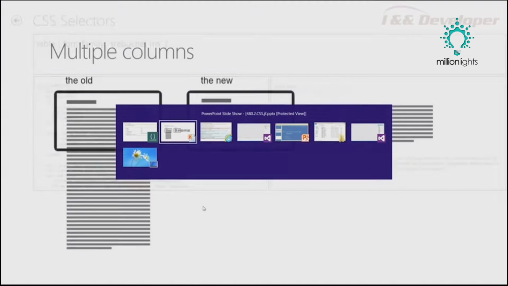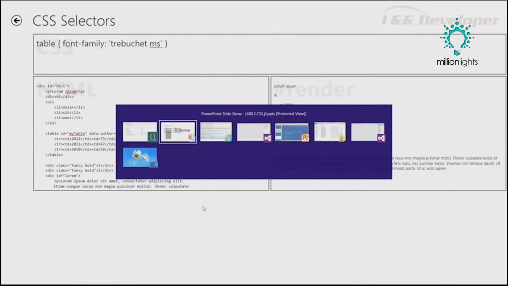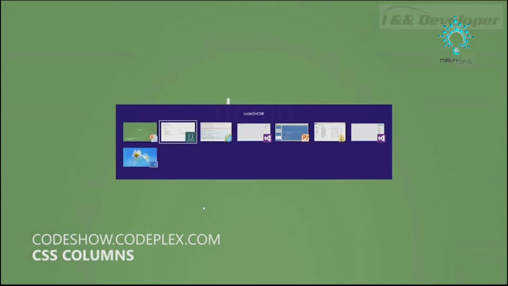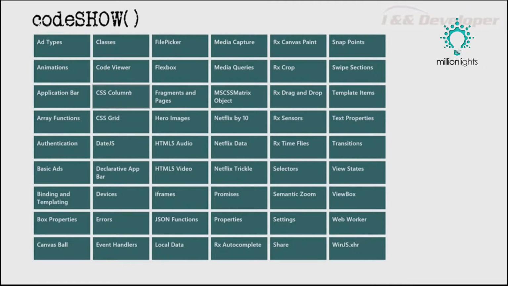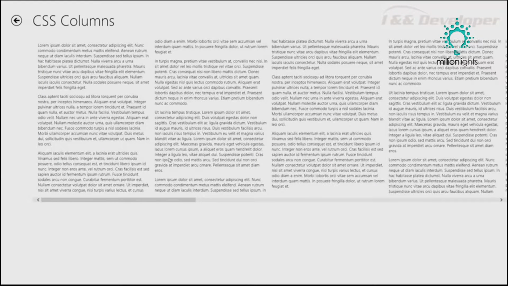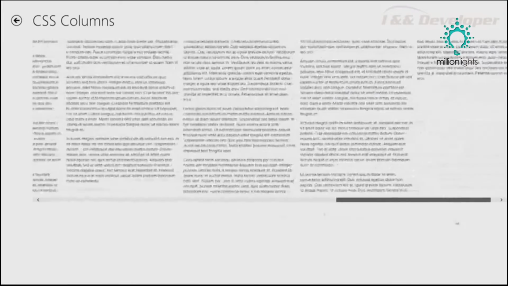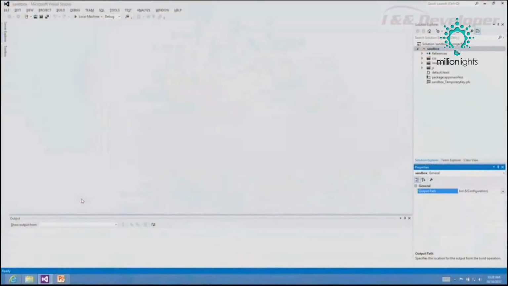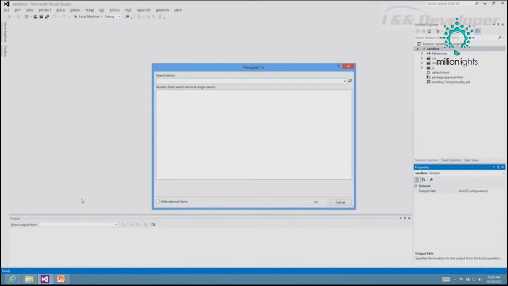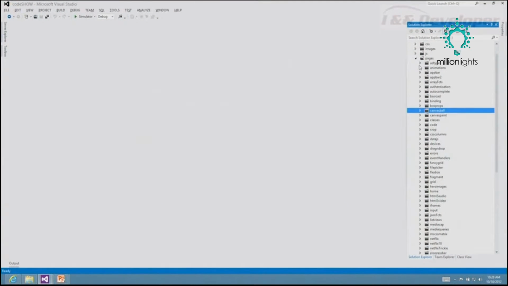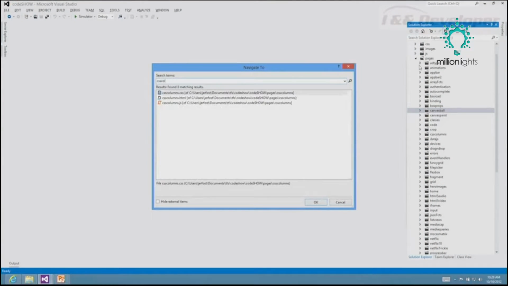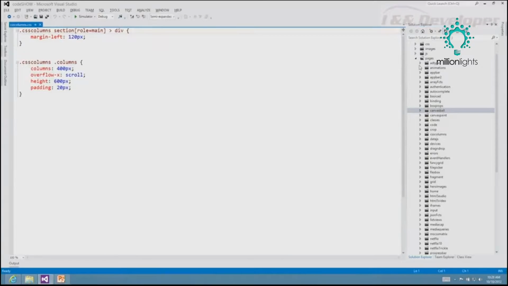So I'm going to move just a little bit quicker, but I'm going to definitely show you column support here. So columns in Code Show, you can go look at this one yourself. There's a demo that's called CSS Columns right here. So I open CSS Columns, and you can see that we've got columns specified here. I'm going to jump to the source code for Code Show, and I'm going to go to the columns. It's actually called CSS Columns. Oh, I'm in the wrong source code. Yeah, that would do it. So we're going to go to CSS Columns, and let's just look at the CSS, the HTML you can imagine.